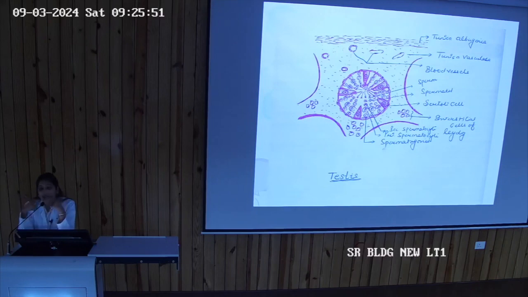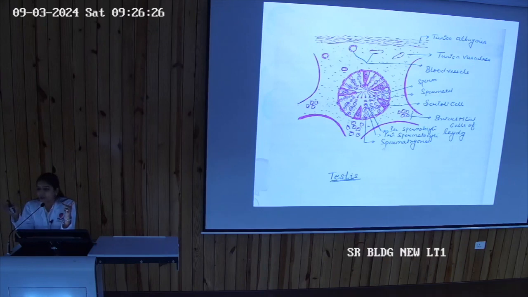Talking about the epithelium, it has a basal lamina and two types of cells: large columnar Sertoli cells, and we have discussed their functions. So you must remember their functions. What are the functions of Sertoli cells? Once you recognize them, you must be able to elaborate their function. Supporting, nourishing, everyone will say it. Supporting cells, blood testis barrier, yes, and inhibin secretion. What will inhibin do? It inhibits FSH secretion from the anterior pituitary.